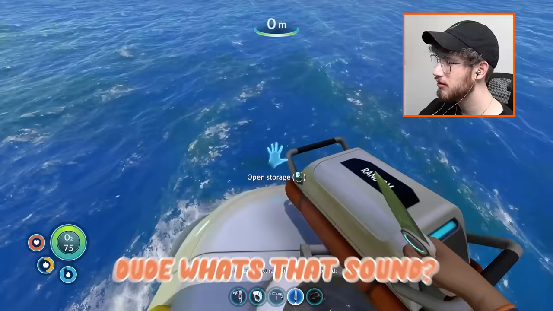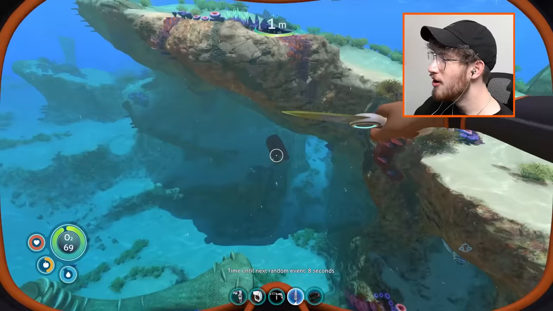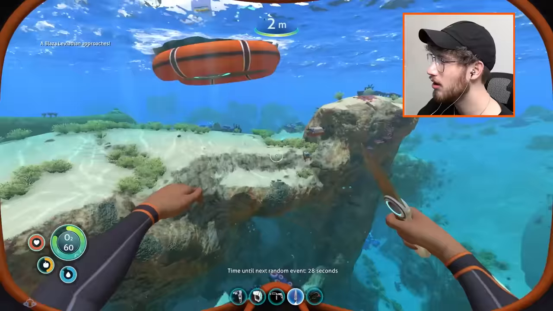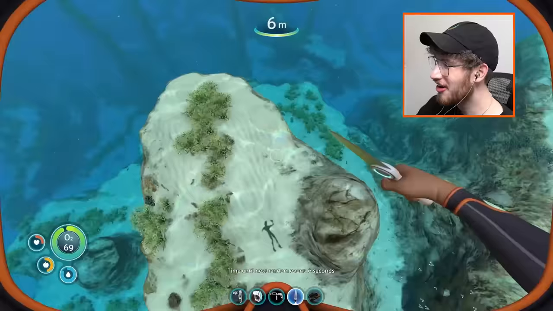Did you hear that? Dude, what is that sound? It's Among Us. Among Us! Where? Oh my god! What? He's floating around. Oh no. Not him. No! What is that? It's the Plaza Leviathan! Finally he's gonna kill me. He's gonna kill me. Are you kidding me?